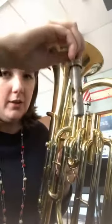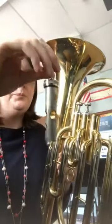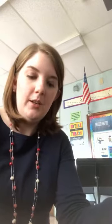So you see the inside of the valve, it's got holes all around it, and that's how we get the different notes on the baritone. You push it down and it opens up these tubes here, so when you push the valve down, the air goes through those tubes. The part that you don't oil is the holes, you oil around the holes, because that's the part, when it gets stuck, where there's friction between the valve casing and the inner valve.